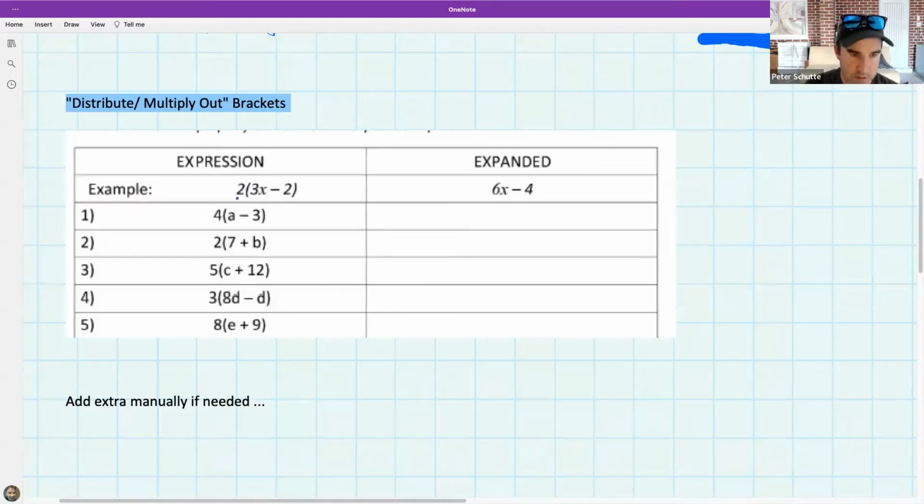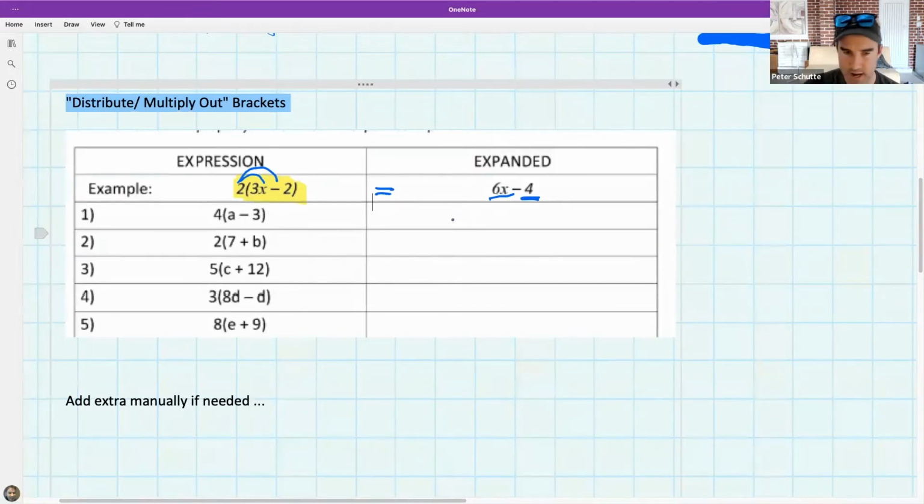In example number 1, it's this one. In algebra, when there's a 2 in front of the bracket, it means it's multiplied. If we multiply the bracket out, then 2 times 3x will give me 6x. And when I multiply 2 by minus 2, I get minus 4. And so we say that these 2 expressions are equal to each other. They're equivalent. This is really important because when we're solving equations, sometimes we have to break things apart. And so we have to master this technique.